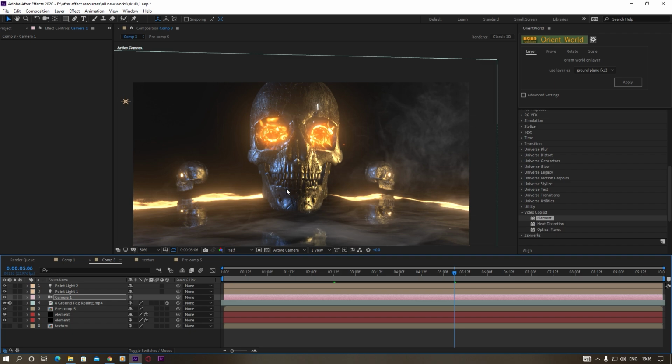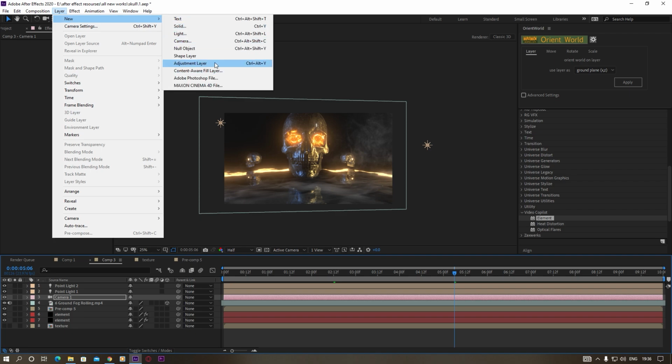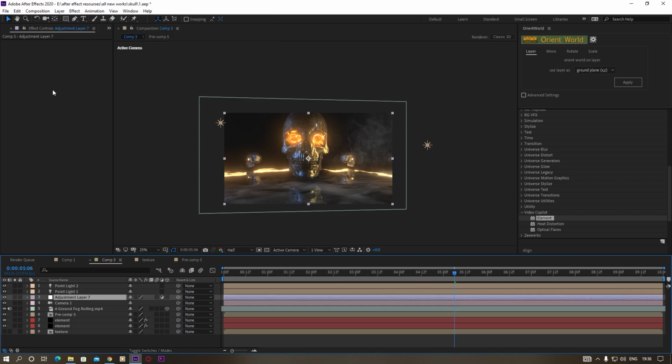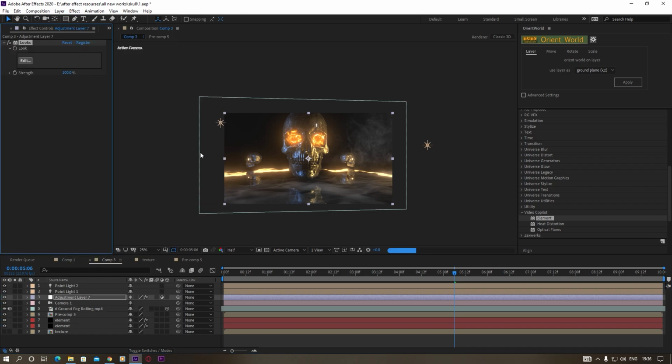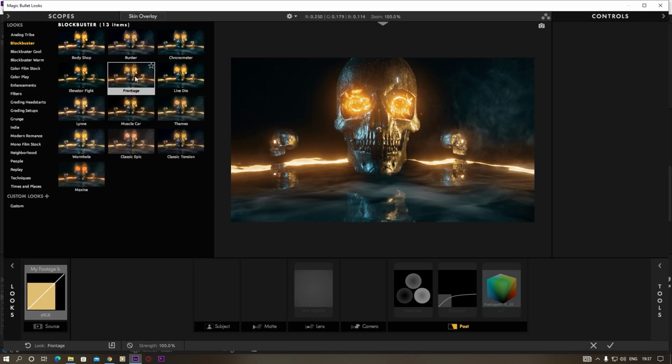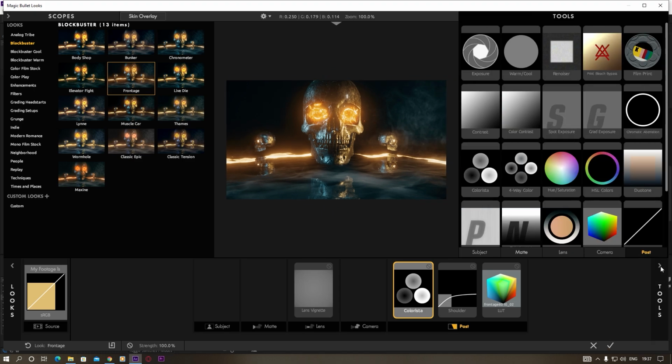Now we're going to apply some color correction. So for this I'm using an adjustment layer, and then we go to the effect, and then we go to the Magic Bullet Looks effect here and go to the edit. So maybe this one looks nice, so I select this one and maybe use some chromatic aberration here.